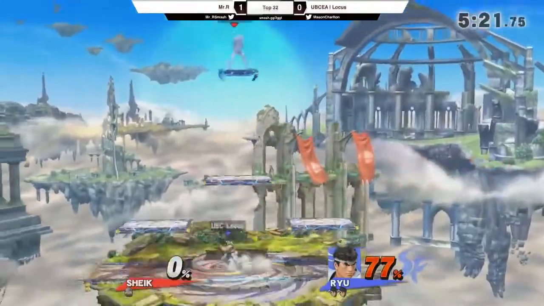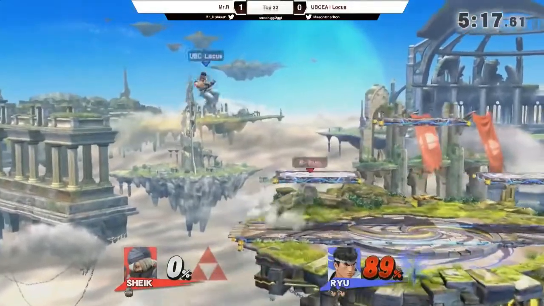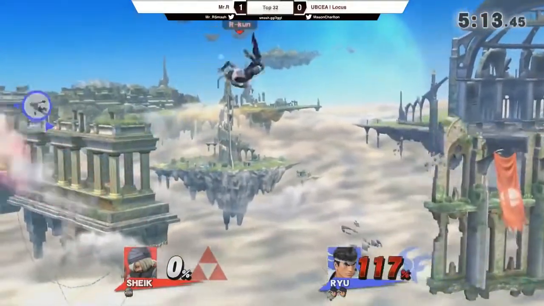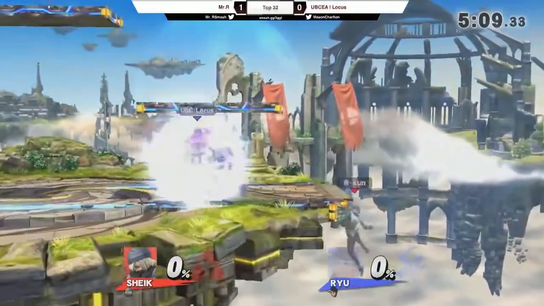Sheik's pressure is very difficult to deal with. My advice would be to try to read how Sheik will pressure you based on previous actions, and then punish her pressure. Mostly with a shield grab if you think they're going to do an unsafe action, or roll away to get out of the bad situation.